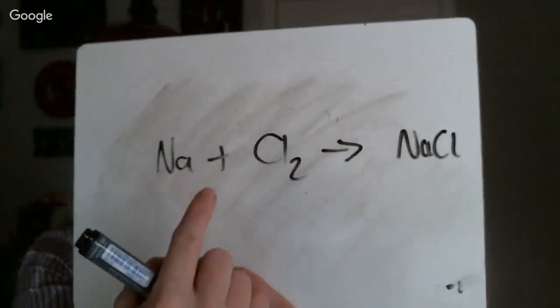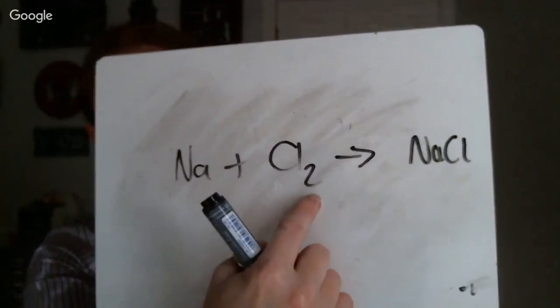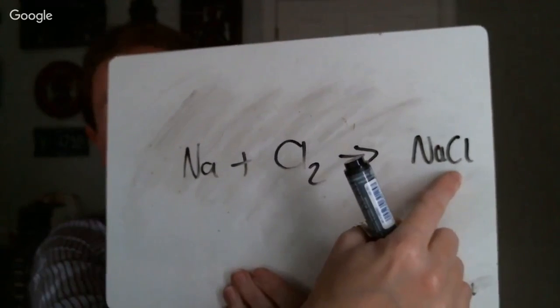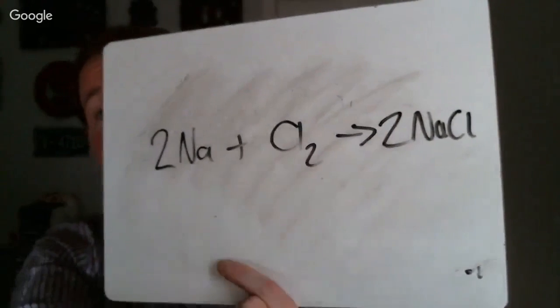When we come to actually write the balanced symbol equation, again, remember that all-important bit that we are going to require our halogen to be as the diatomic molecule. So this is obviously just the formulas. So we've got our metal, which in this case is sodium, chlorine, always diatomic, the little 2, and we're making sodium chloride. In order to balance it, all you need to do is a 2 in front of the metal and a 2 in front of your metal halide. Nice and simple, as long as you remember the diatomic part.